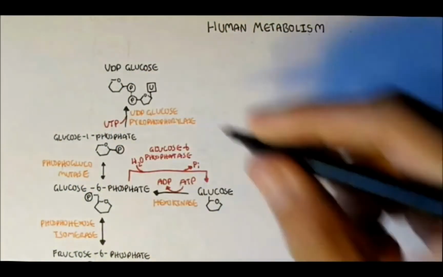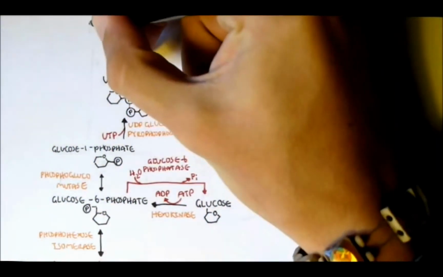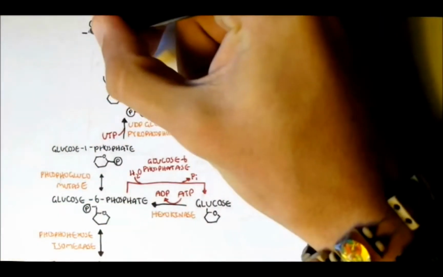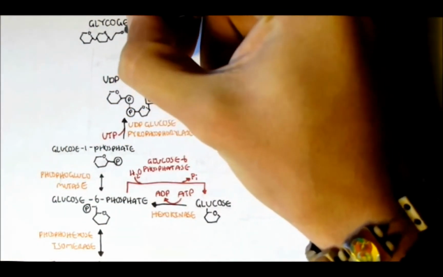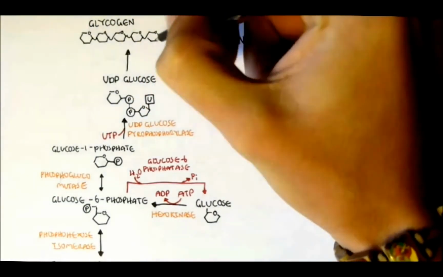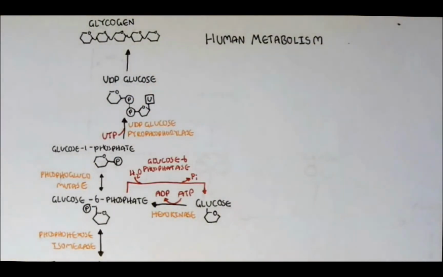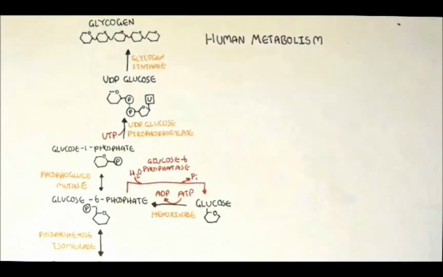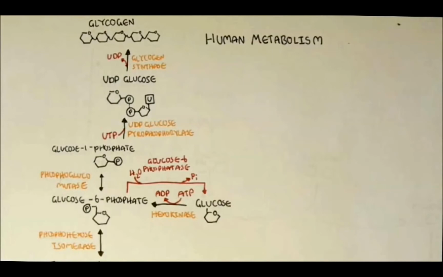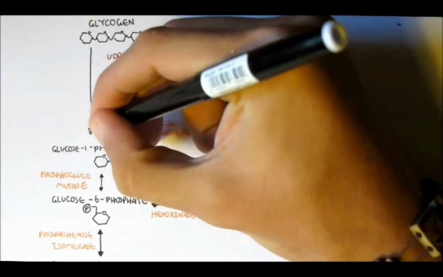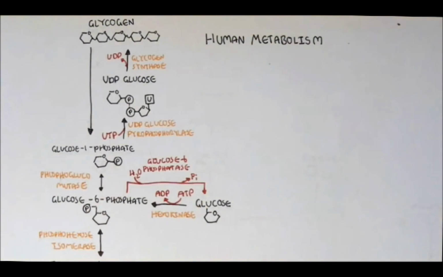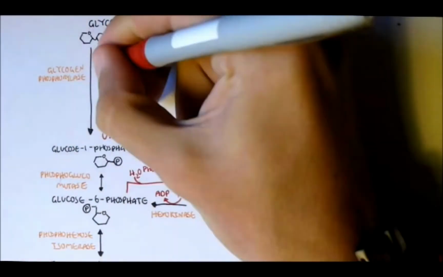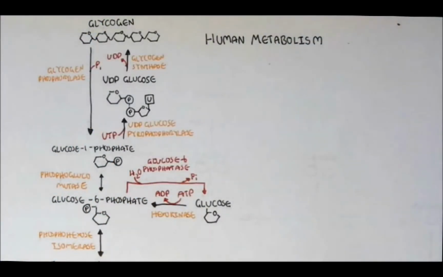And then finally, UDP-glucose will attach the glucoses together with each other and form a long chain, and this is done in the presence of the enzyme glycogen synthase. The uridine diphosphate molecule is released. So what happens in the degradation of glycogen during a fasted state? Well, glycogen will be phosphorylated by glycogen phosphorylase to form glucose 1-phosphate, which will then convert to glucose 6-phosphate and back to glucose by the same reactions. This is done by glycogen phosphorylase, phosphorylating with inorganic phosphate.